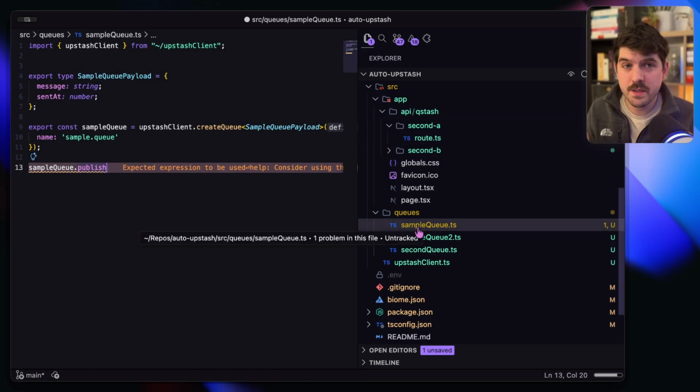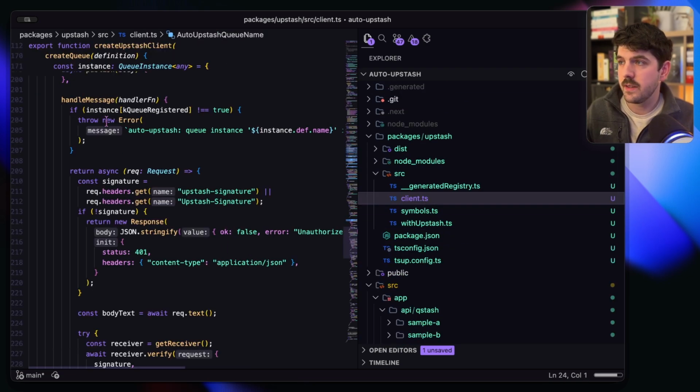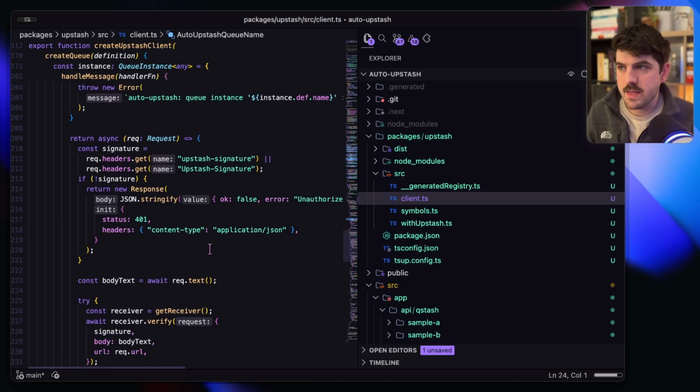In this case, I've actually built this around Upstash. And so when you look at the implementation, this handle message handles things for the developer, such as verifying that the Upstash signature is applied, and not everyone can call that endpoint. But like I said earlier, this library that I'm developing wouldn't have to be Upstash specific. It could, just like the use workflow library, define worlds using, again, the adapter pattern for different implementations. And then Upstash would just be the adapter that I choose to provision the infrastructure that corresponds to the intent.